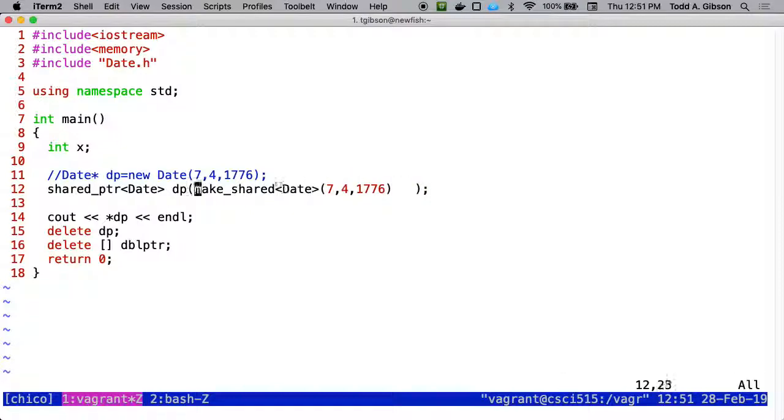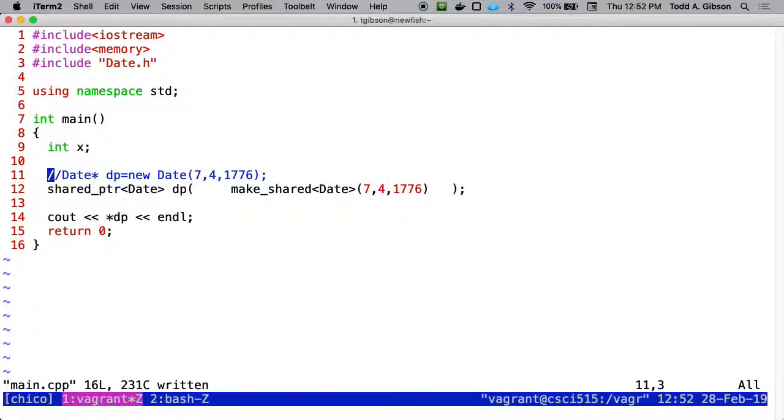Okay. So rather than using the new statement directly, we go ahead and use this make shared, and that will dynamically create under the hood. It is dynamically allocating memory for a date, and it's running the 3-argument constructor for date. And then it gets assigned to DP, and we can use DP the way we've been using it, such as dereferencing it here.